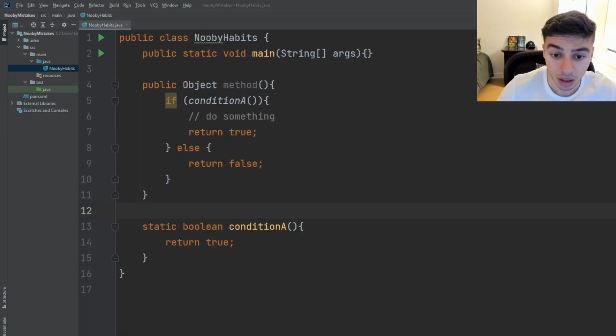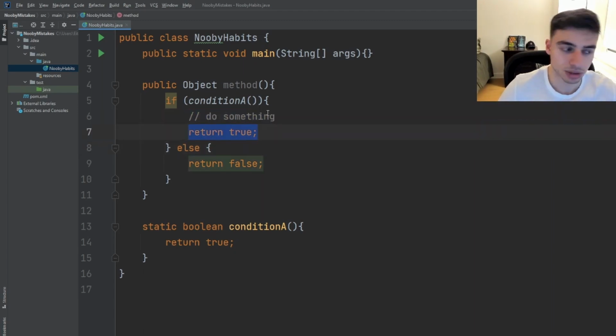Next up, we have unnecessary use of else statements and not inverting your conditionals. So if you take a look at this example here, let's say we check some condition, then we want to do some work and return a value. In this case, we're just returning true. It doesn't really matter. Else, we just want to return something or do a few steps and then let's say return some other object. Now, the first thing is, this else statement is unnecessary and creates unnecessary nesting.